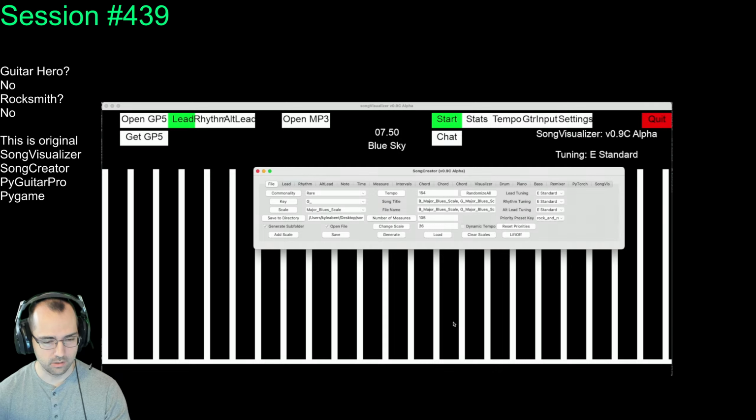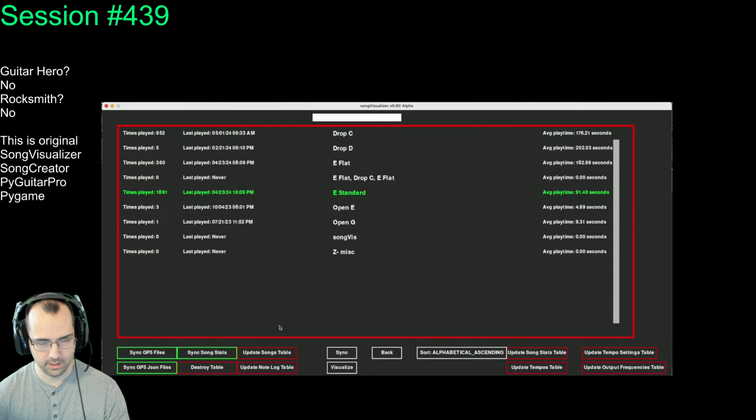So on the OpenGP5 screen, that's where I added these new buttons: update songs table, destroy table, update songs table, update. Destroy table means if I made a change in a column or whatever, I have to just re-destroy it to fix it. The other ones are self-explanatory if I want to update the tables. They have special conditions so there's no duplicate data, right? Update on conflict, SQL stuff, database.